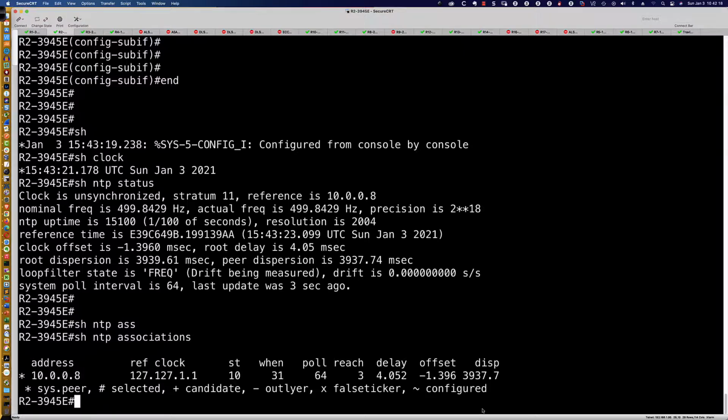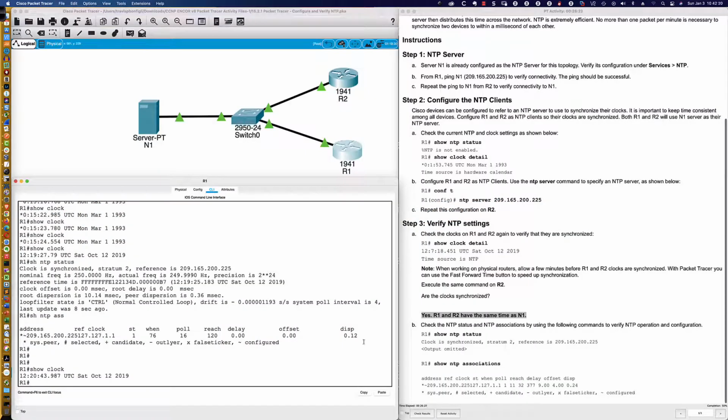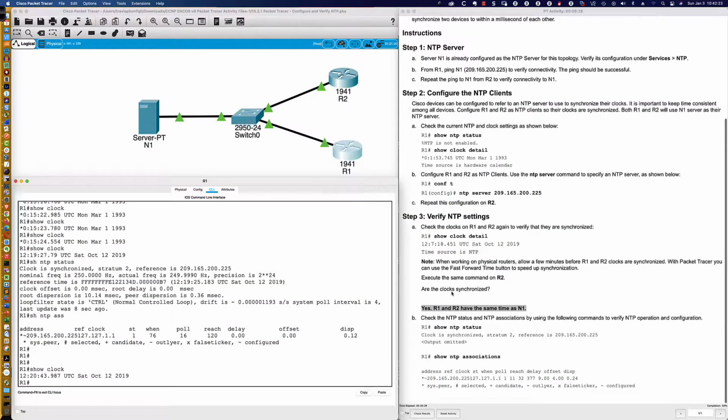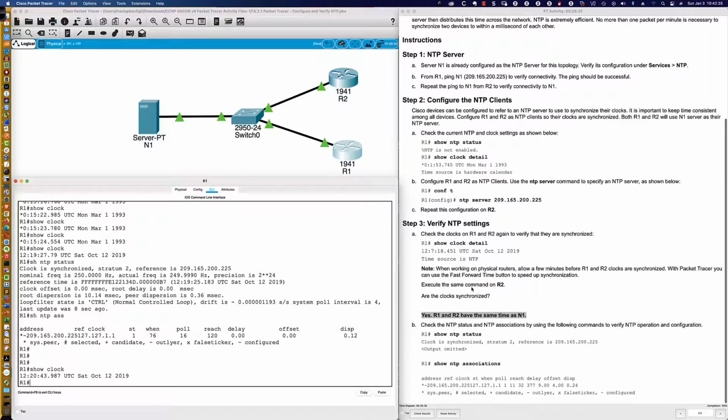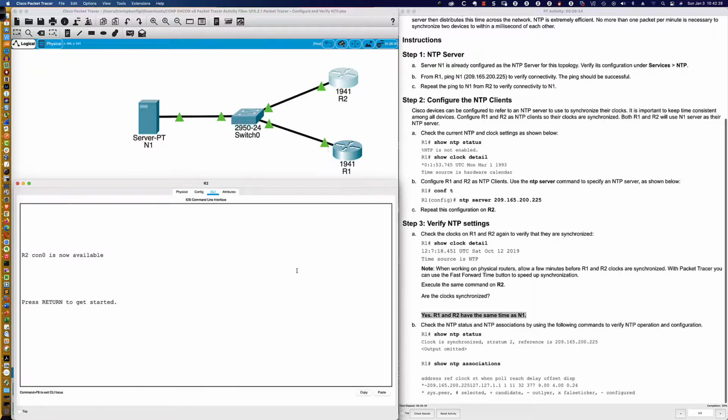All right, so let's go ahead and roll back to the activity, and we are on router 2. It says execute the same command on router 2. And so let's come to router 2, and we should see show clock detail is what I believe they're looking for. You can see we're using the hardware calendar, and you can see that that is also out of sync. And if I could remember the command to synchronize the hardware calendar versus the software calendar, if I can think of it, I'll run it. But again, you can see that we are not synchronized up here.